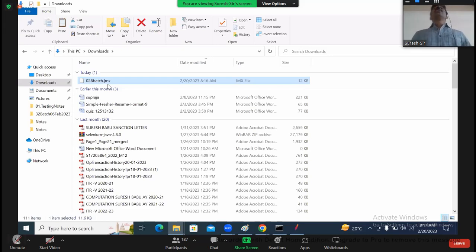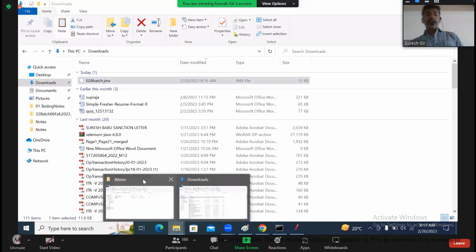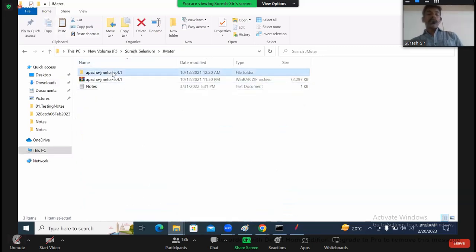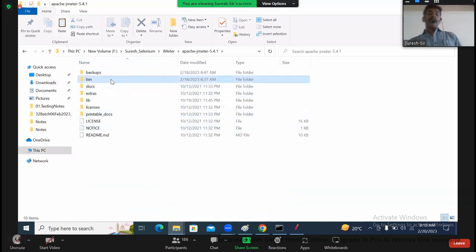Provide the .jmx file in JMeter, in the bin folder. We need to provide this particular file in the JMeter bin folder.